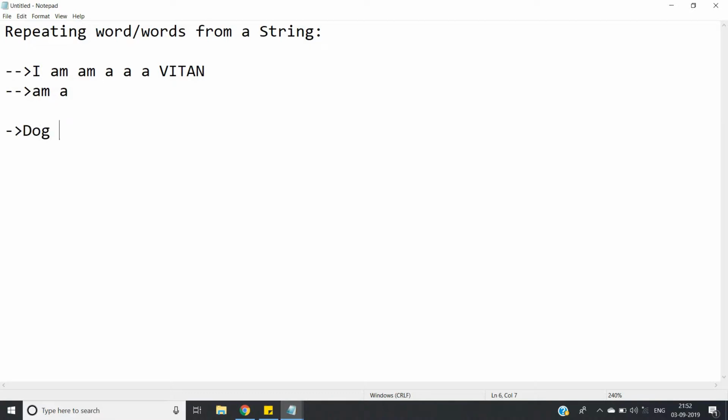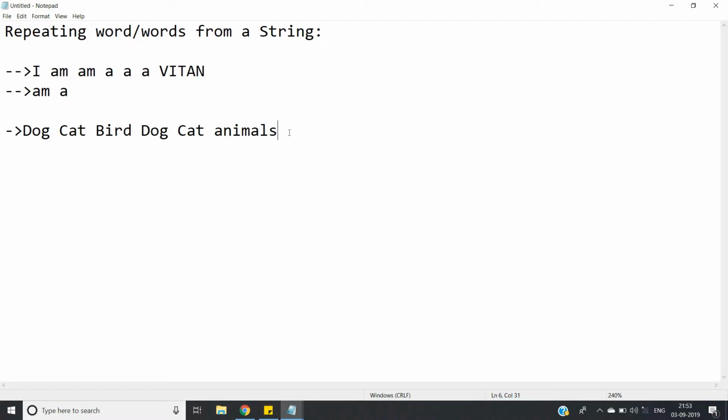Let me give an arbitrary sentence: dog, cat, then bird, then again dog, then cat, and then animals. If you observe this particular sentence, dog is here and again it is repeated, so two times repetition of dog is there, that is more than one time.